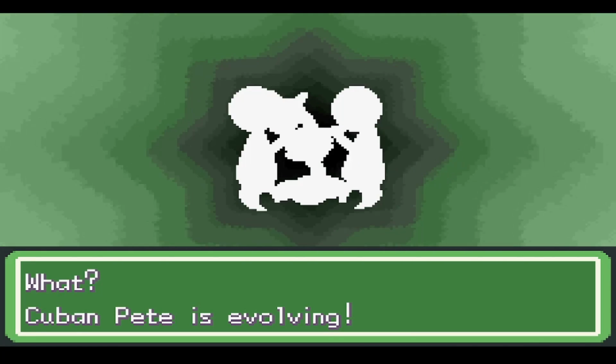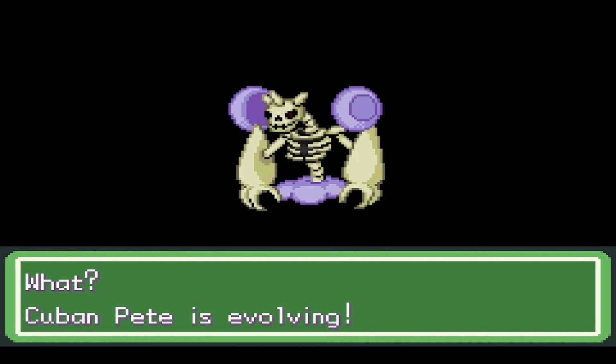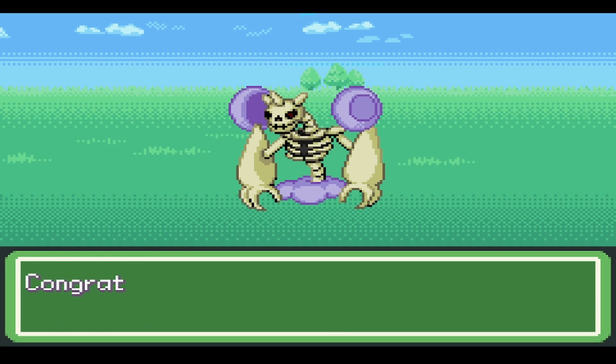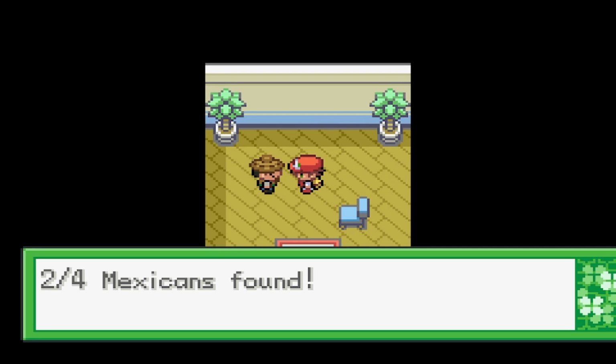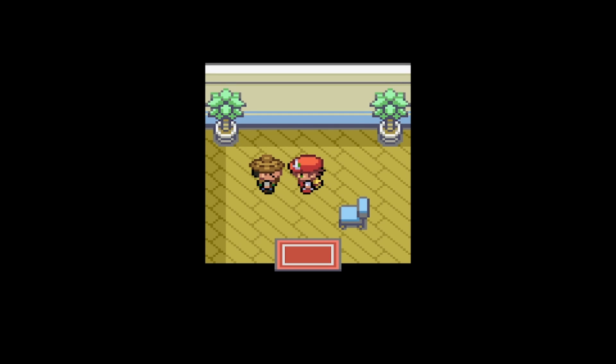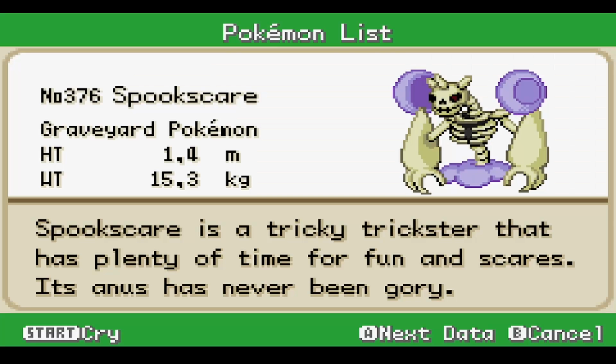Choosing to evolve your Skeletrolls though, with friendship, results in a spook scare. Wow, those are some great results. Conducting more surveys will help me achieve battling perfection. That's good. Use gold. On to more pressing matters.